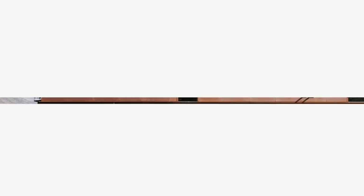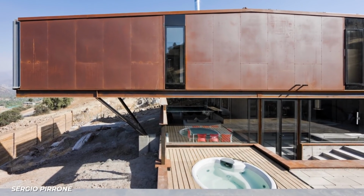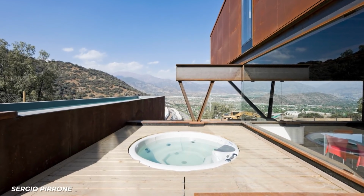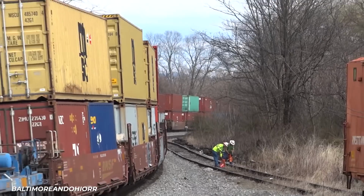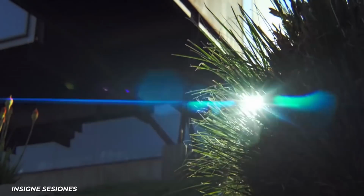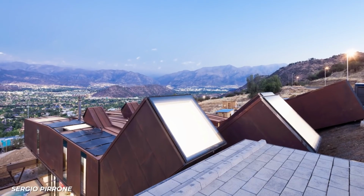Outdoor stairs at one end lead up to a rooftop swimming pool that dramatically exposes the incredible view. Oh, and the pool is made out of an open 40-foot transport container too. Just imagine this container chugging along a train rail in its early days. It had no idea that someday it would be a lap pool.